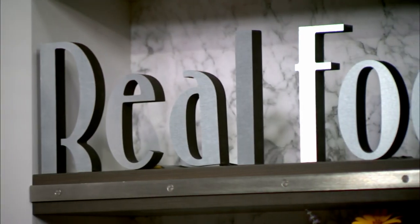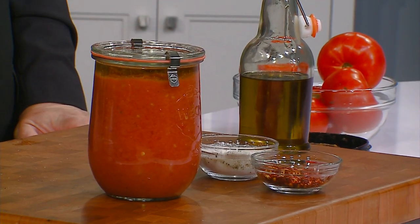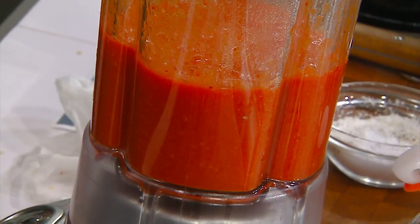Welcome to Real Food. Today is all about sauce. Sauces are liquid or semi-liquid foods devised to make other foods look, smell, and taste better. They can be used for sweet or savory dishes and served hot or cold. Join us today as we make two very different sauces — one sweet and one spicy. First we'll be making an oven-roasted tomato sauce, followed by a spicy hot sauce.